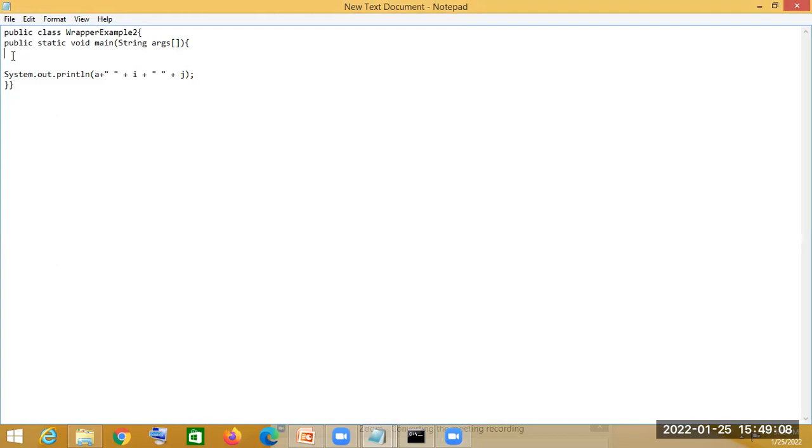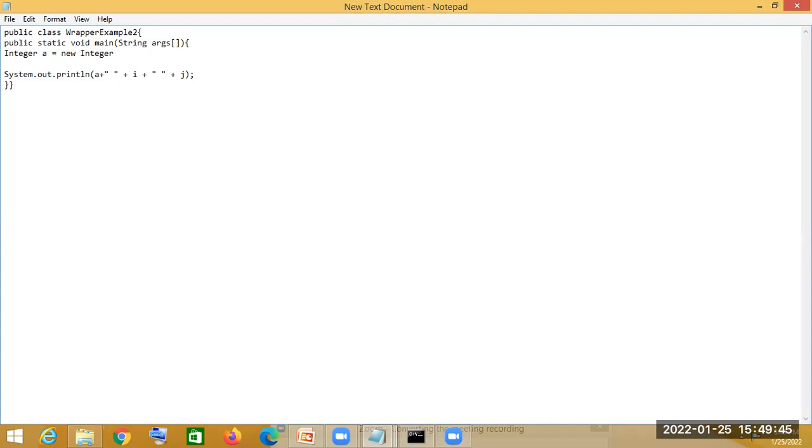Okay, so the thing we are discussing now, we have to put the value here. So here, Integer a equal to new Integer. Now I am showing it using the Integer. It is not that you have to use Integer. You can do it using any primitive type or any wrapper class type. But here, as an example, I am showing the Integer type.